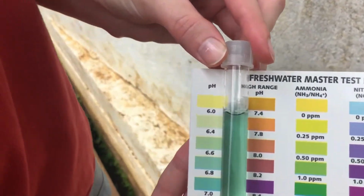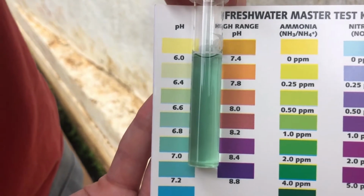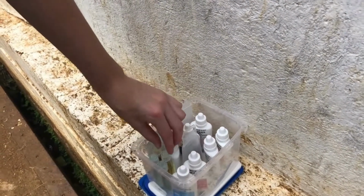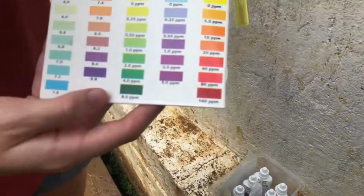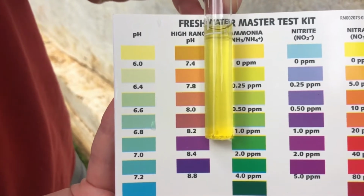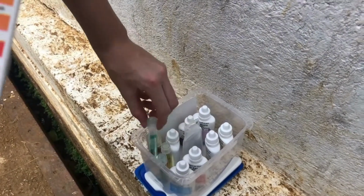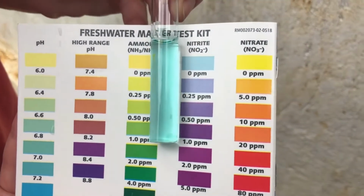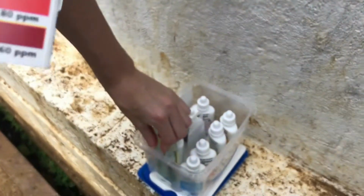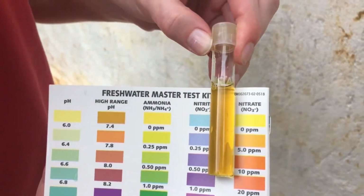Place it on the white part of the chart next to the respective column. Test 1 looks about a 6.8 pH. Test 2 for ammonia gives us 0.25 parts per million. Test 3 for nitrite gives us 0 parts per million. And test 4 for nitrate gives us 5 parts per million.